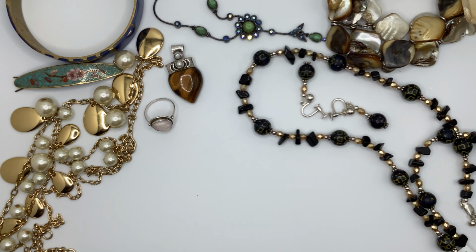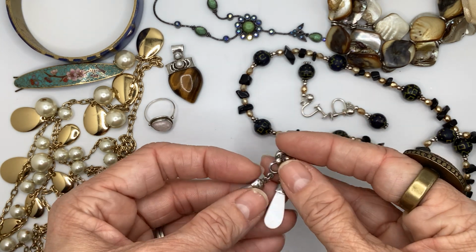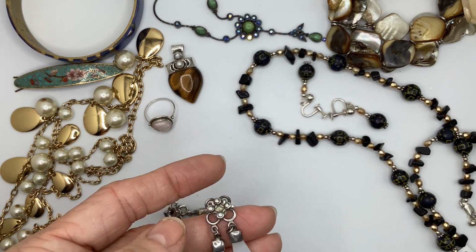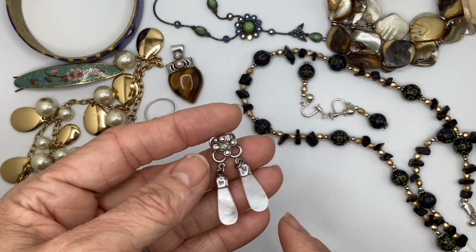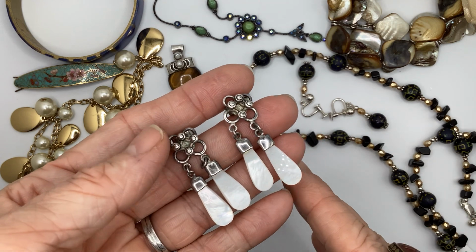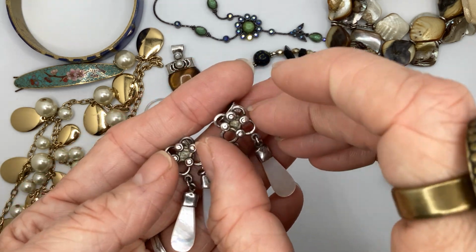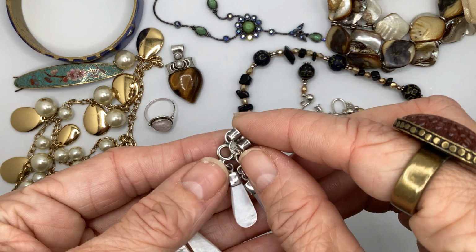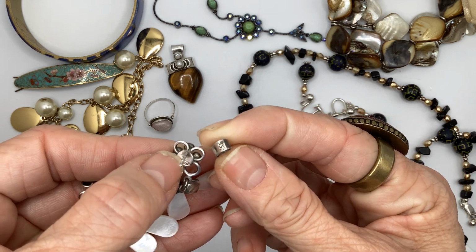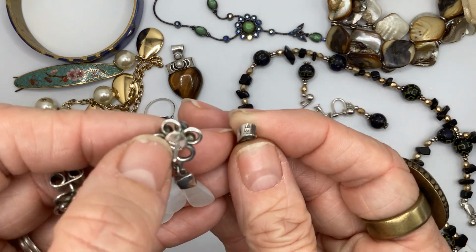Okay, here's some really cool mother of pearl earrings that I found at a consignment store the other day. Some of the jewelry items people bring in, if they realize that they're sterling silver, they actually mark it on their tags as sterling. In this particular set of earrings, they didn't have it marked. I could tell immediately when I saw it that they were definitely a nicer earring. They're heavy, and it's got a very significant back on it. And I think the reason someone didn't notice that it was sterling is because where it has the 925 is actually on the back. Let's see if I can bring it up there so you can see it.